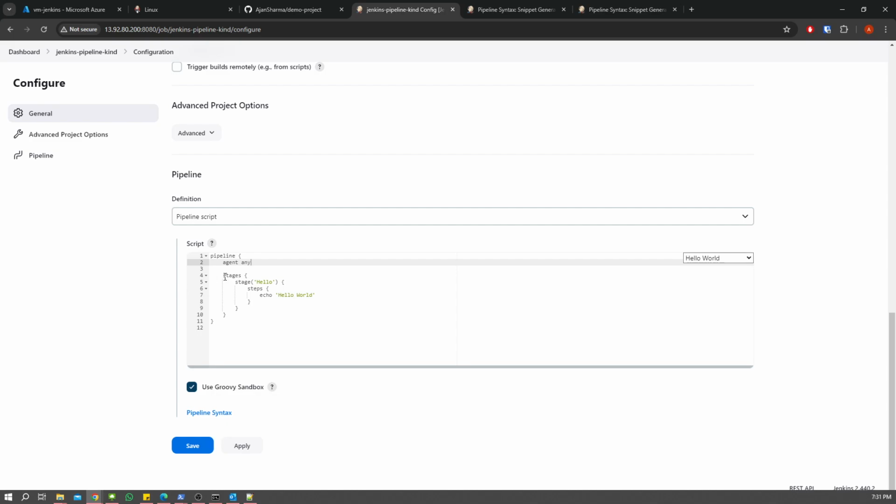Next come the stages, where we define all the stages to be included in a pipeline, and subsequently we define steps for each stage. Let's start working with this pipeline and implement some stages. For a quick creation, I will copy paste this stage section multiple times.